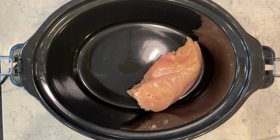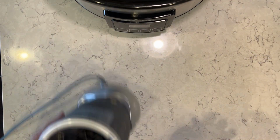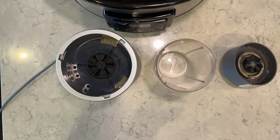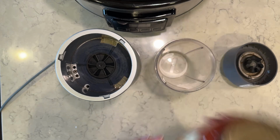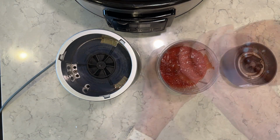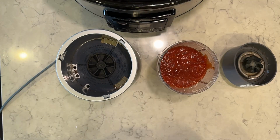So I'm going to be doing some protein pasta, and I'm going to use chicken, and then I'm going to make this protein sauce. So I have my regular no sugar added Prego sauce, and then I'm going to add in cottage cheese to give this more protein.